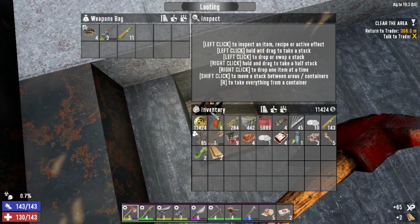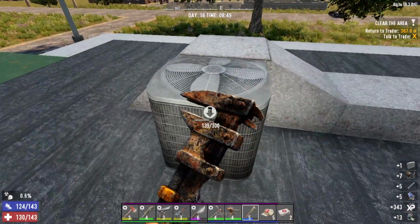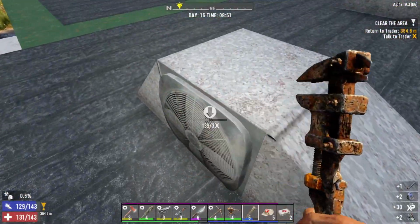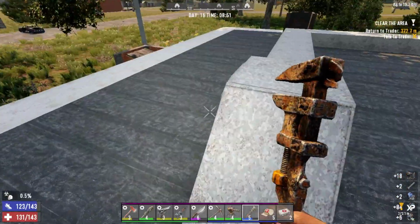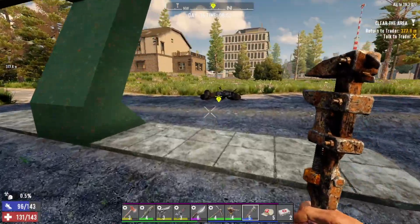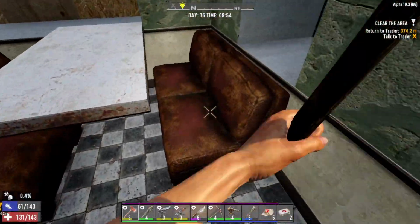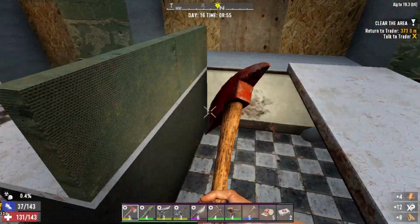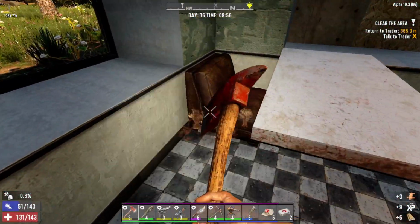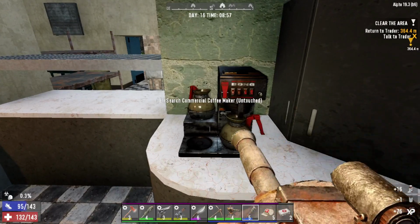Ooh, ammo bag. Shotgun. AK-47. I already have a few AK-47s back at base. Really looking for anything over here. I think this place is going to be mirrored. Okay. That was a letdown of a quest. Oh, yeah. I didn't grab the leather. Thanks for reminding me, everyone. I know I don't need leather right this second, but I did make a second forge, so I might as well restock the leather that I used to make the other forge. Then we didn't finish looting this whole thing.